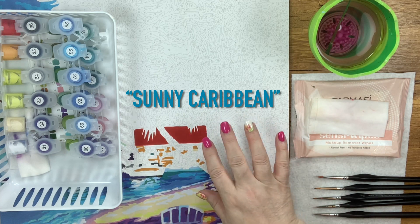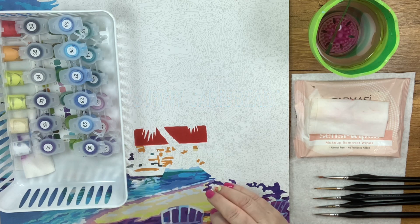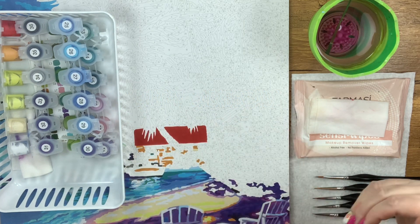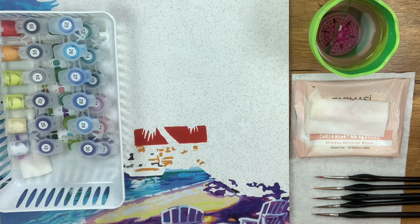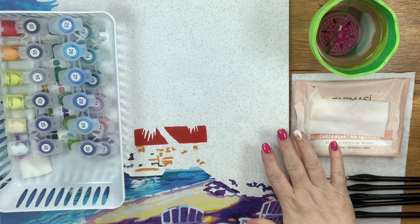This painting is called Sunny Caribbean by Shipper. It has been a while since I've worked on this piece because I put it aside and worked on pieces for videos. This is my personal downtime painting, but I thought it would be perfect to demonstrate for tight spaces and how I get in these areas and really use these brushes to my benefit.